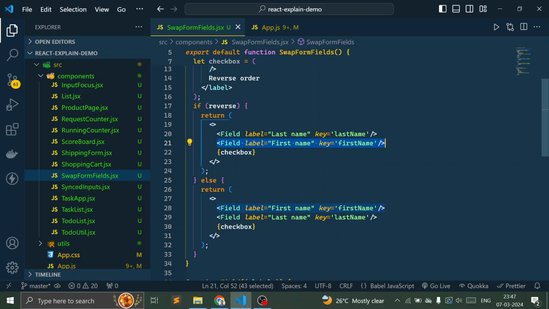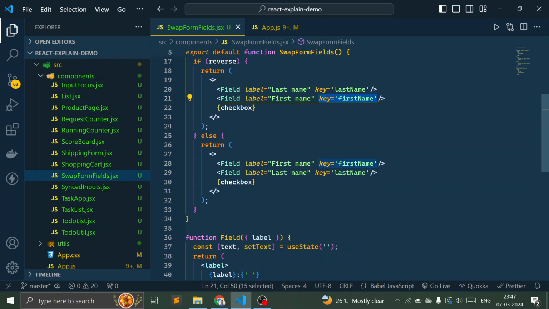Now you should understand that with the key equals to first name, the state variable Shubhajit is tied now. With the key equals to last name, the state variable Adhikari is tied now.